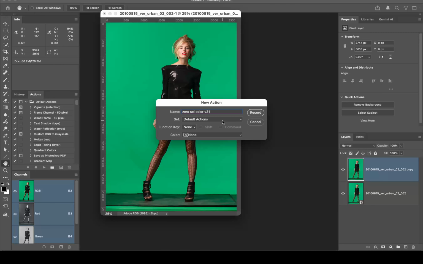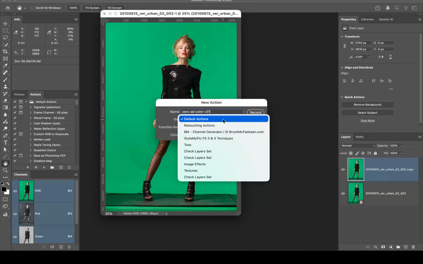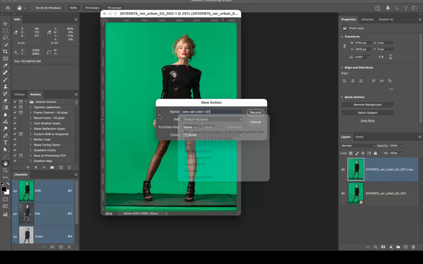In terms of where it's going to go, if you click on this drop down menu, you'll see I've got whole groups of mine in here. You won't have any groups if you haven't made any. You will have default actions. That's fine to leave it in that folder group, but just realize you can add groups, you can add sets over here to bring organization to your actions. So you can have retouching actions, and you can have processing actions, and all that kind of stuff. But anyway, we'll be fine. Just leave it in your default actions folder, and then simply hit record.